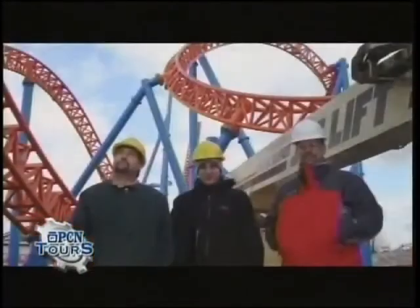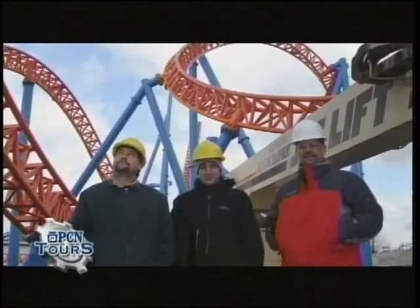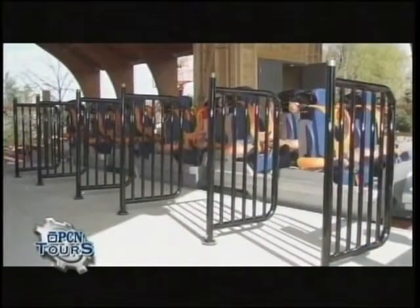And over here you'll see different railing systems that we actually work with the parks to develop. This is a project that we did at Hershey last year. It's a ride called Fahrenheit. We didn't build the ride, but we actually did the ride system that allows you to get on and off the ride. It's called a Q gate, and what that basically does is it ties into the controls of the ride. There's a lot of mechanisms underneath. It's a lot more than the gate you see here, but many of you, I'm sure, have already been through this, being from Pennsylvania. It's a great ride, great experience.